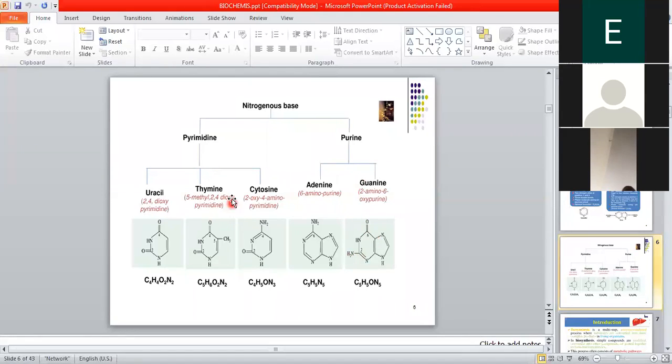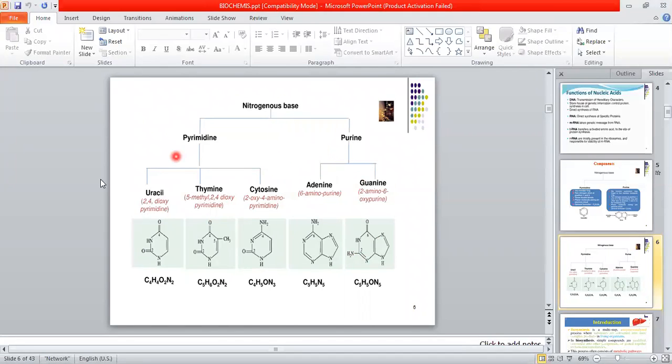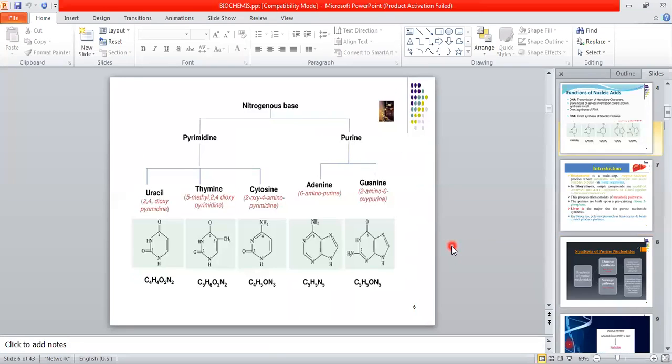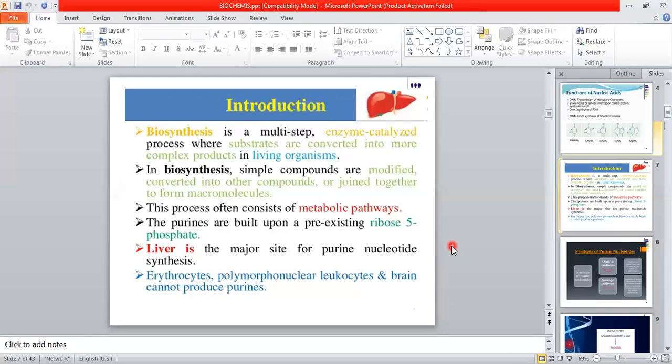Similarly here in the case of the pyrimidine ring, the pyrimidine is subdivided into 3 parts. So here also you have to learn all the structures in this biochemistry. Don't forget, this one is biochemistry. Don't think that this one is organic chemistry, this one is biochemistry, because I know very well most of you are not aware of your syllabus.